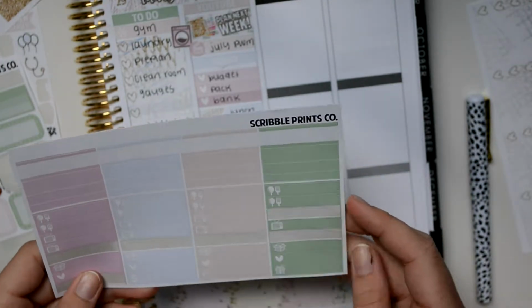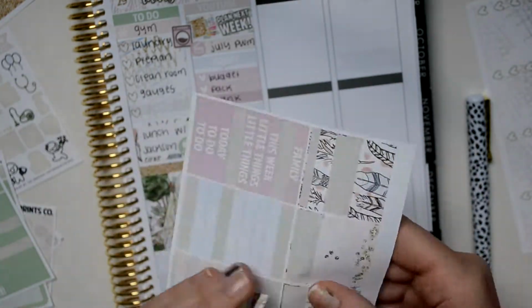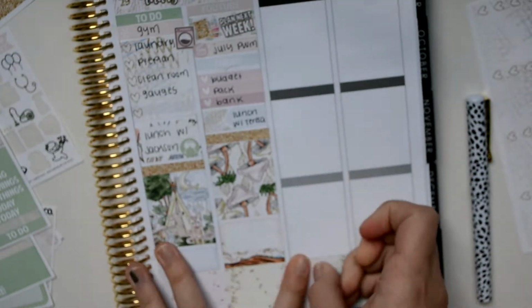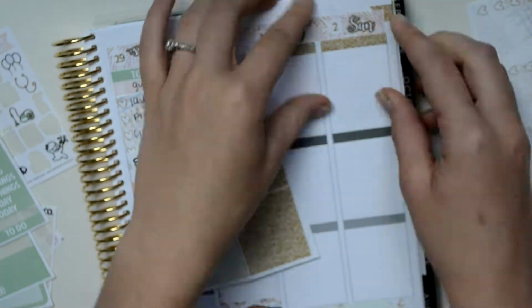And then after that, I decided to put down a half box to mark whatever we're doing that evening, which will be something, I am sure. After that, I'm going to put down a washi strip to kind of round out the entire day and make sure that it is completely full.